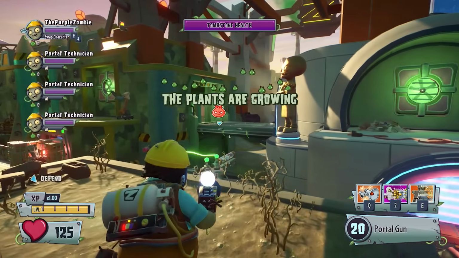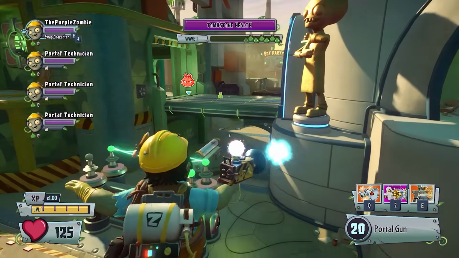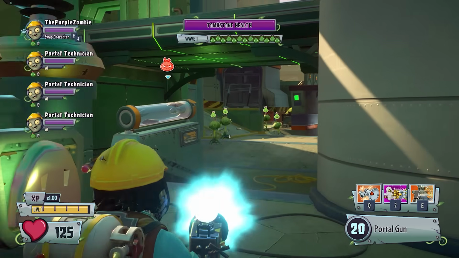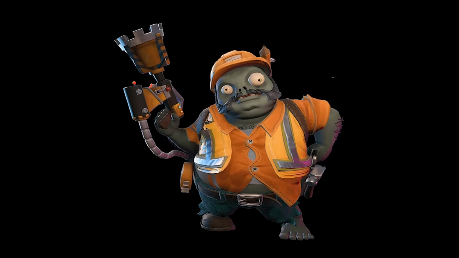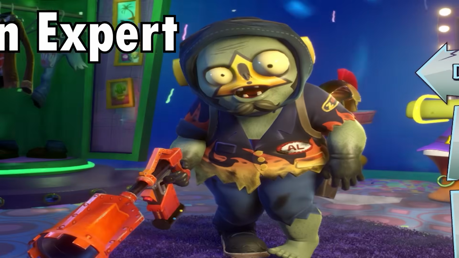It's baffling to me that the engineer hasn't already been picked to be put through the trenches. We got ops with the big Gatling bot before we got it with the engineer. The first variant is the demolition expert.